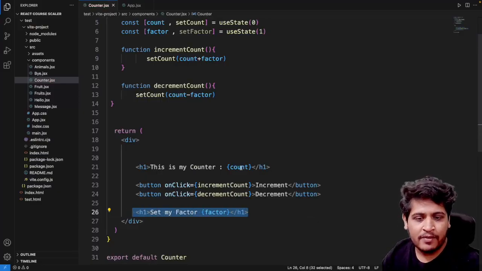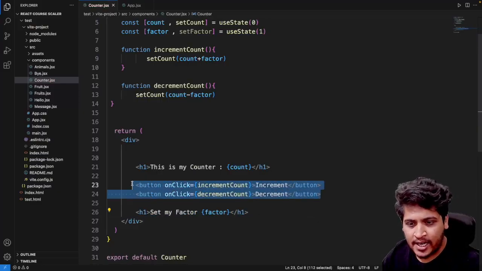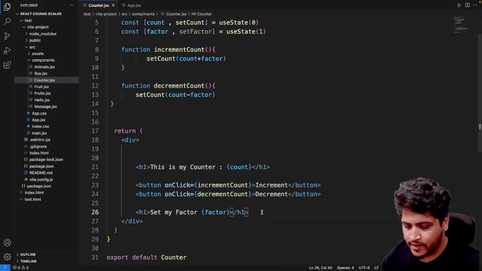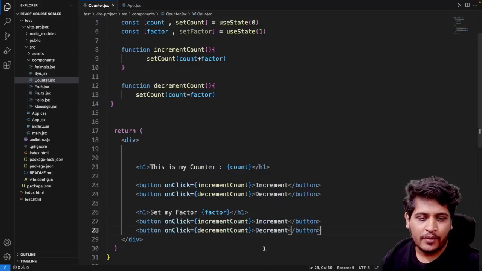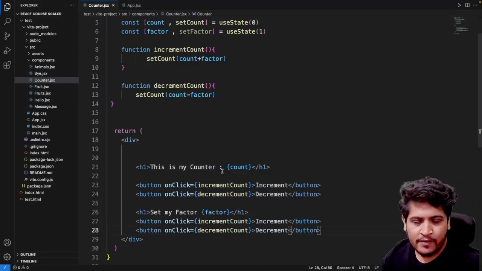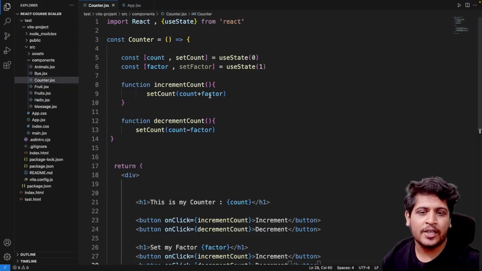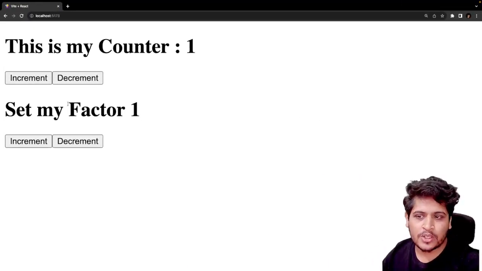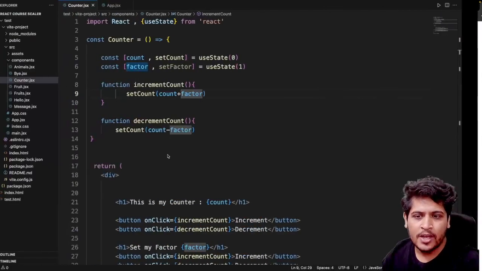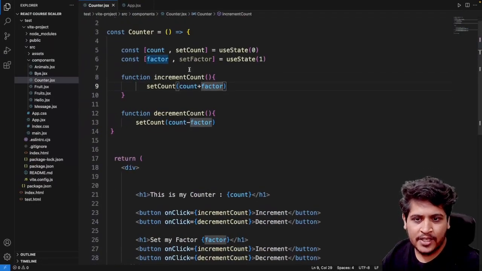I want to set my factor from here as well, and again I'll have two buttons for my factor. I want to set my factor dynamically. Suppose my factor is 1 over here, and now I want to set this factor to some other value. So I can have these two particular functions again, but this time I'll write incrementFactor and decrementFactor.